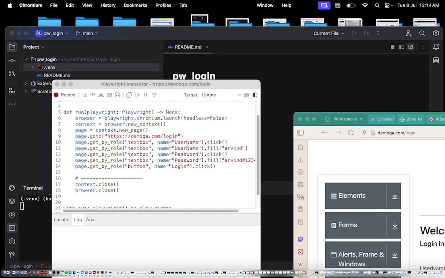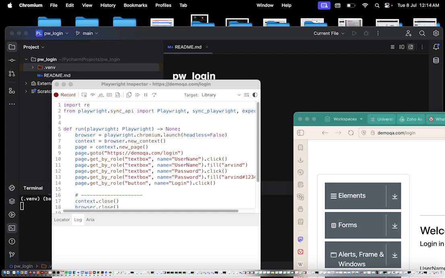As you can see, from here we are importing this Playwright sync API, and expect is also important, so expect should also be imported. So we have imported these things. And then this is the run function, and browser. With browser, we are telling which browser to launch, and headless mode is false, that's why it appeared. If we make it true, then the Chromium browser that we have seen here will not be seen.